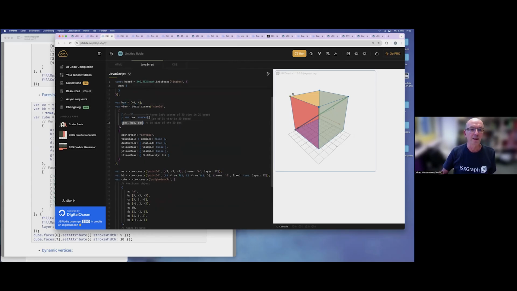It means the x dimension runs from -4 to 4, y runs from -4 to 4, and z also runs from -4 to 4. You can use different ones.